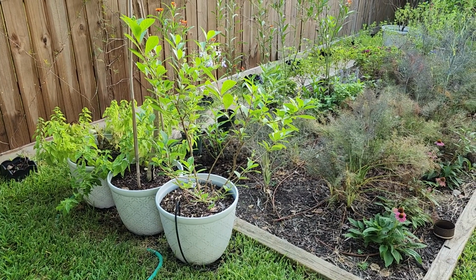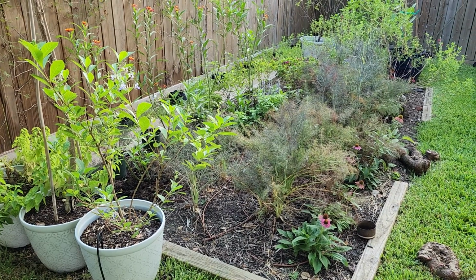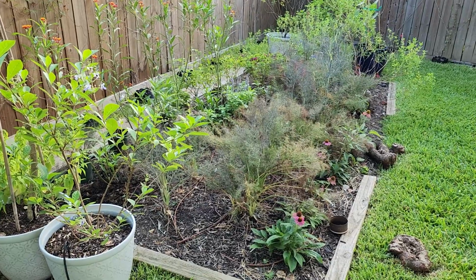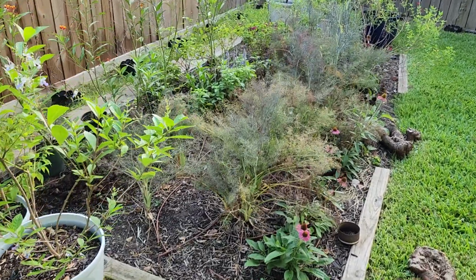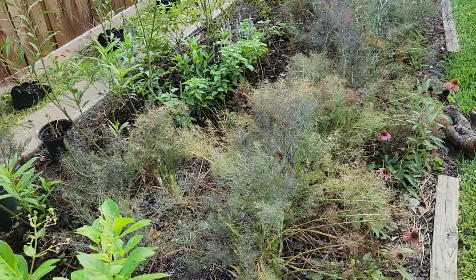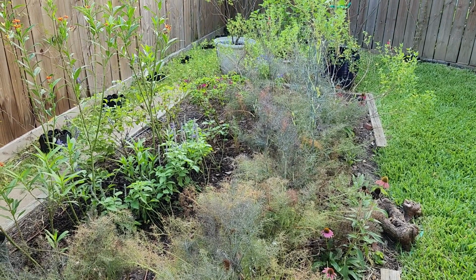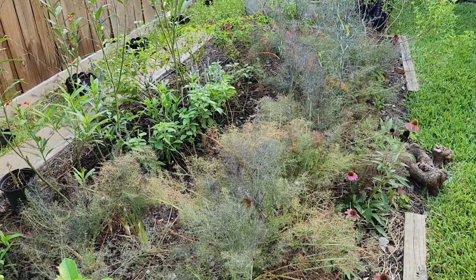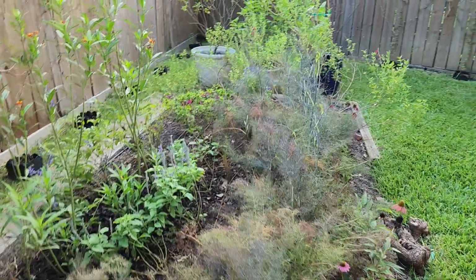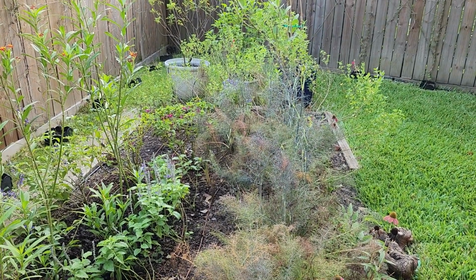This garden bed was the first garden bed that we put in the spring of 2021. And it's also the bed that suffered the most when we were gone. And it didn't have enough water delivered to it, and I did lose a plant or two in here. And it was just shocking to come back and see how rough the plants were. But we've been watering and taking care of them.